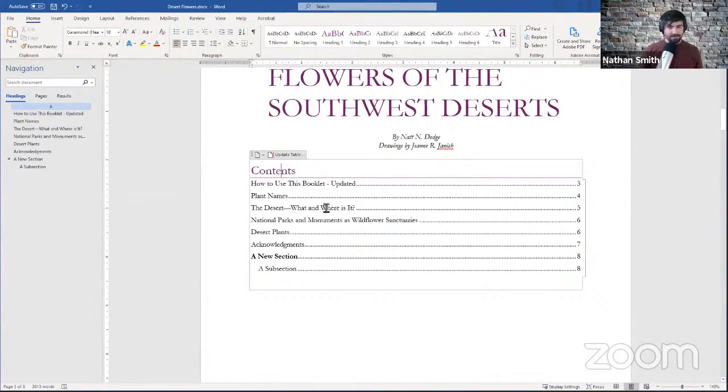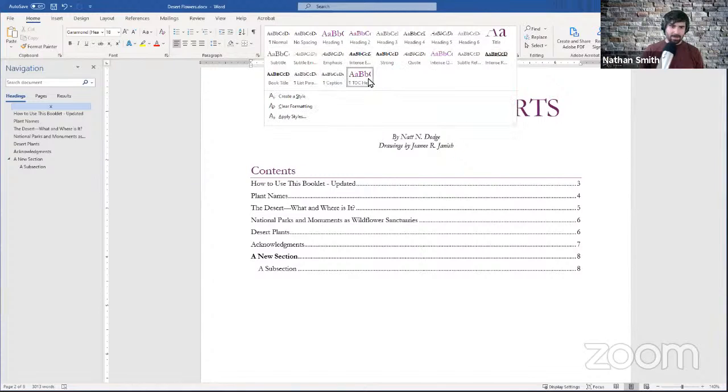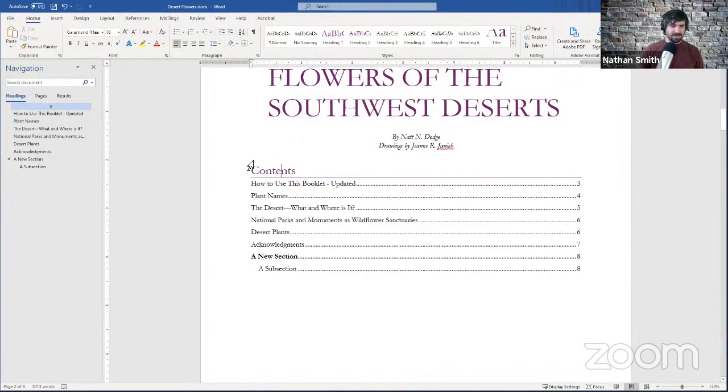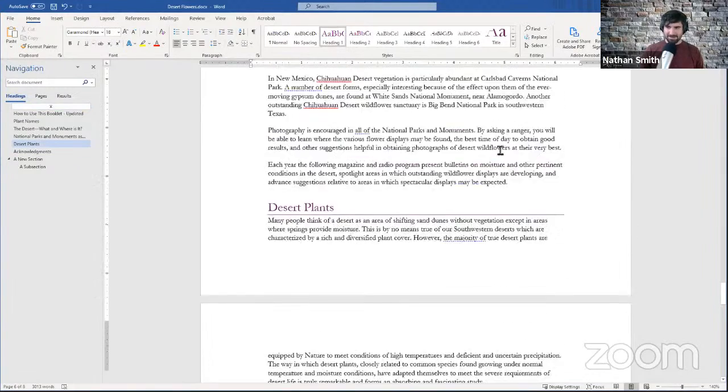And of course, when Word generates a table of contents for you automatically, it's also going to make it consistent with your styles as well. So it uses the same heading style. In this case, it's added a little table of contents heading, but it's going to use basically the same style for the heading of the table and for the text inside it. You can even, if you want to go to one of these sections, hold Control and click on it, and it'll scroll down. It's pretty cool.